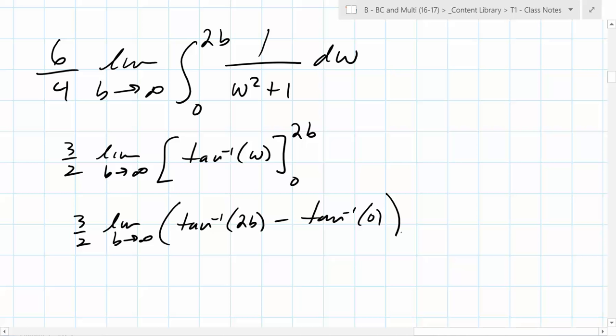What is tan inverse of 0? The question is, the tangent of what is 0? Close. It's 0. Pi over 4? Tangent is opposite over hypotenuse, so you need a fraction that goes to 0. So what angle are you at when the height of the triangle is 0? 0. So 0. What about this one, though?